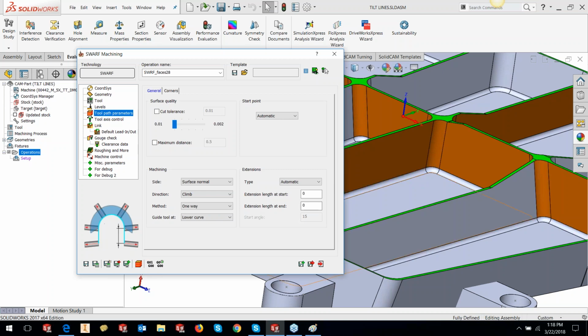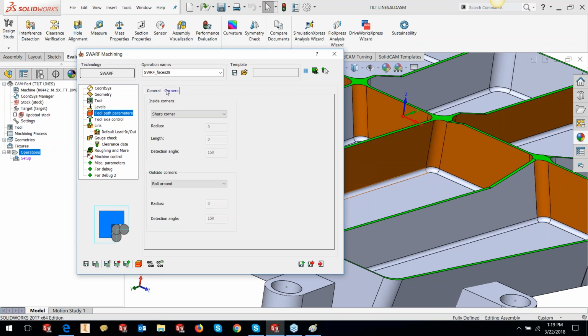Then we have the extensions. You could extend it normally or automatically, or you could align it with the edges. That's basically the tool tilt. Or you could start at a particular angle. This is basically the tilt angle of the tool that you would like to start with when you're extending it out. You can use automatic, but in this case the extension doesn't make sense because we are using a closed pocket. Otherwise, you could provide your extension value, especially when you're doing just two surfaces and you would like to extend it out and take the cut further down and then cut again. So the extensions are to be used when you're not doing the closed pocket.